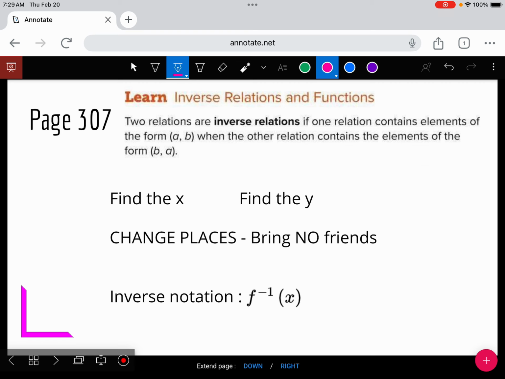Okay, so what we're going to be doing today has absolutely nothing to do with scatter plots. Absolutely nothing. And it's going to feel like we went a whole different direction from our composition. I promise the composition will come back in Monday. Okay? We're going to be working with something called an inverse. And this is something we're going to work with for most of the rest of the year. We're going to toss inverses in and out of things that we're working with. So this is kind of an important piece.